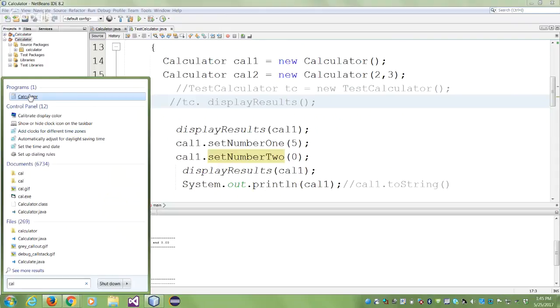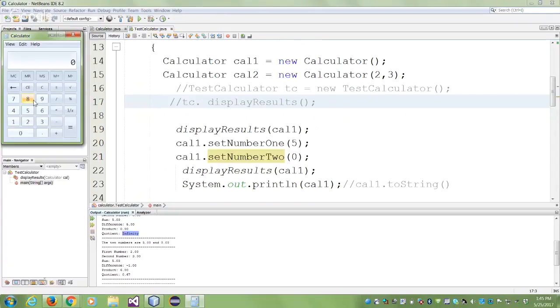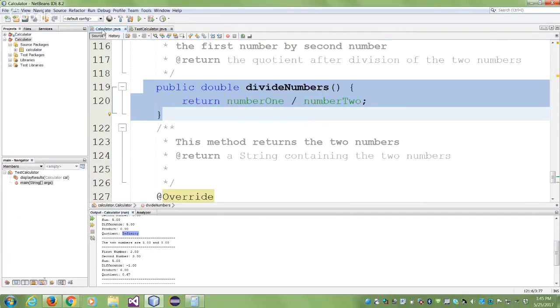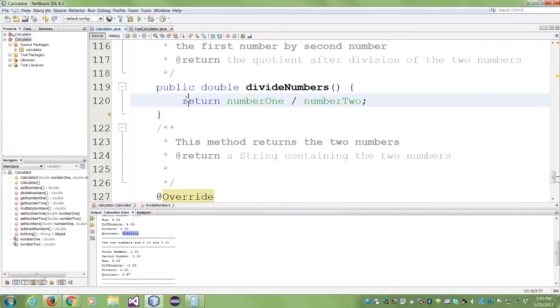Have you ever tried dividing numbers by 0? So if I say 9 divided by 0, what do I see? Cannot divide. This is what you should show a user, right? It makes more sense to a common user. Cannot divide by 0. And you can do it. It's not a big deal at all. It's very simple, and that simplicity is just this.